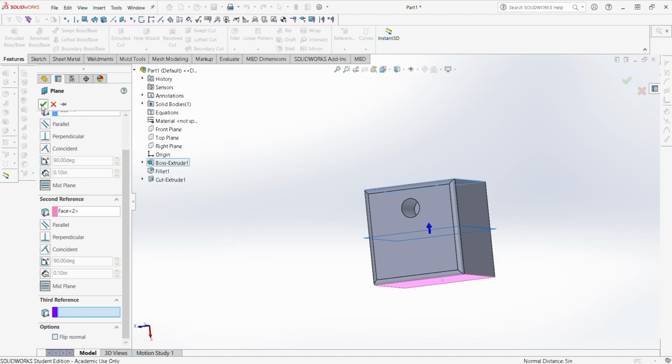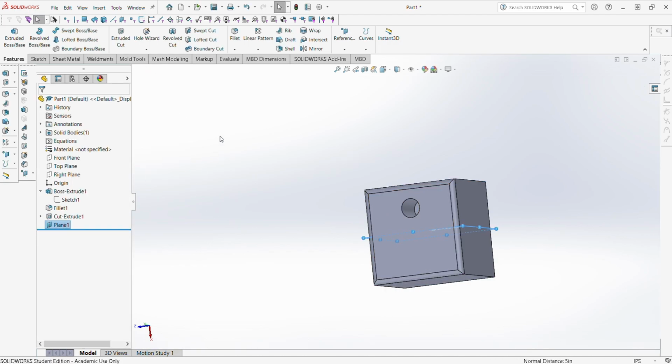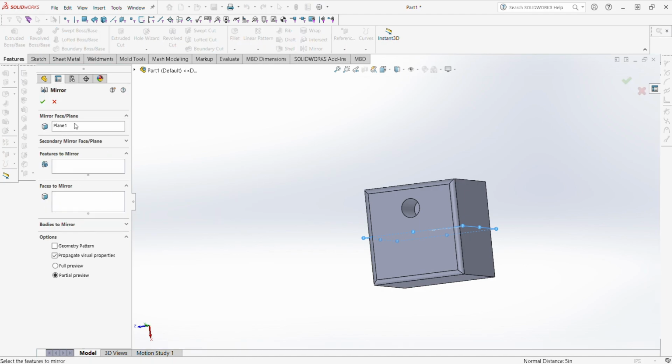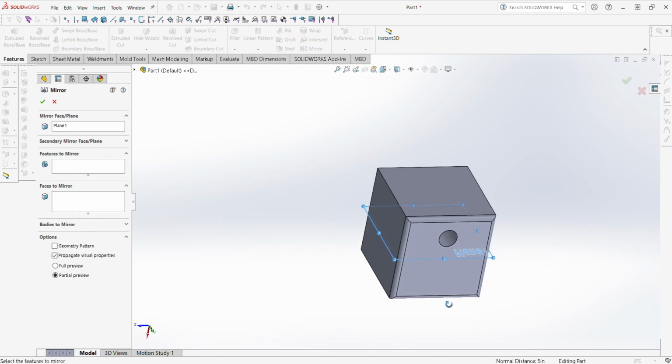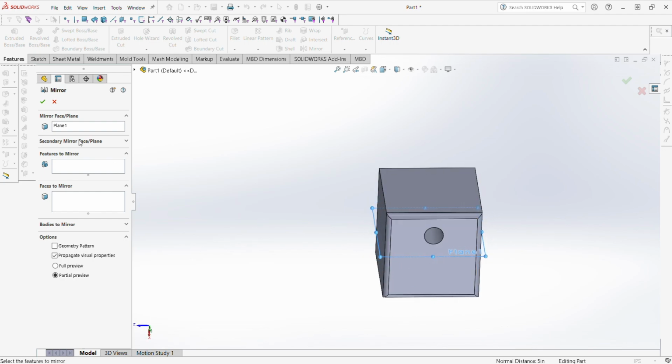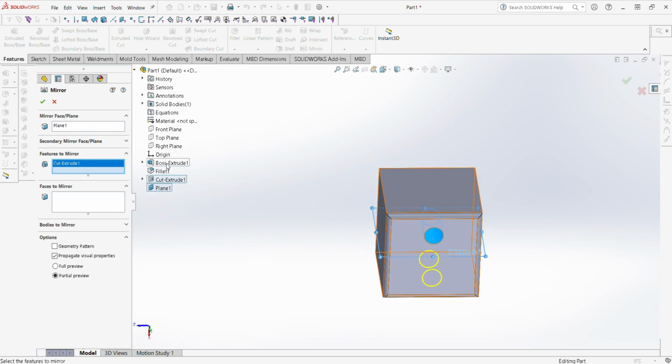So we'll set the plane, and then it's already highlighted, so actually, it's already set right here, mirror, plane 1. This is the plane of which we are mirroring, and then it's going to say, hey, what do you want to mirror? You can either click, or you can come in here and click extrude. The only reason you would do that, or it's good to have options, is because if it's a really complicated part and you can't really click it that easily, it's good to be able to come to your feature tree and be like, okay, this is exactly what I want.